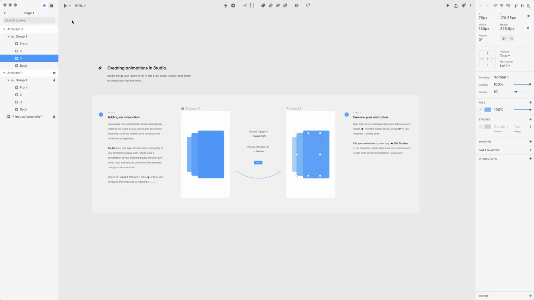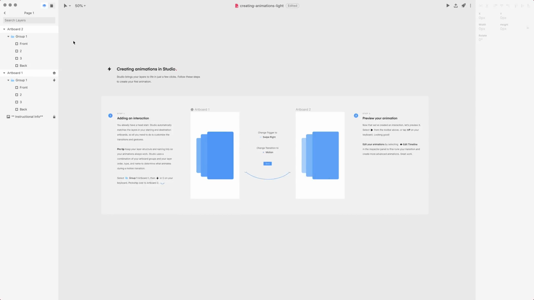So as a side tip for my workflow, I usually use pages for different flows. What is a flow? Basically, this is a task for the user. So if my user has the task to purchase something on my website or to log in on my website, this is a different flow. This kind of flow usually contains multiple artboards, and I usually group them in one page, not only because of the structure, but also to have a bit better performance in the software.